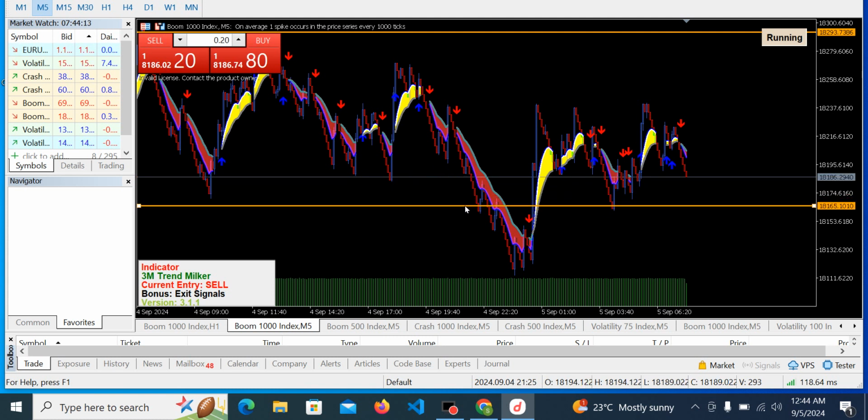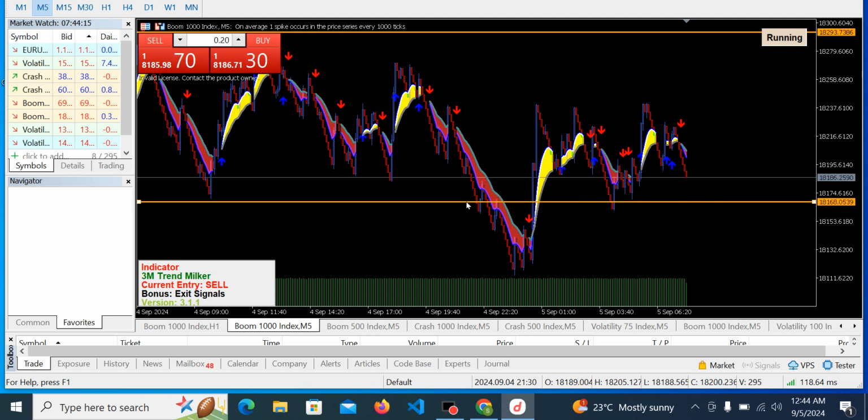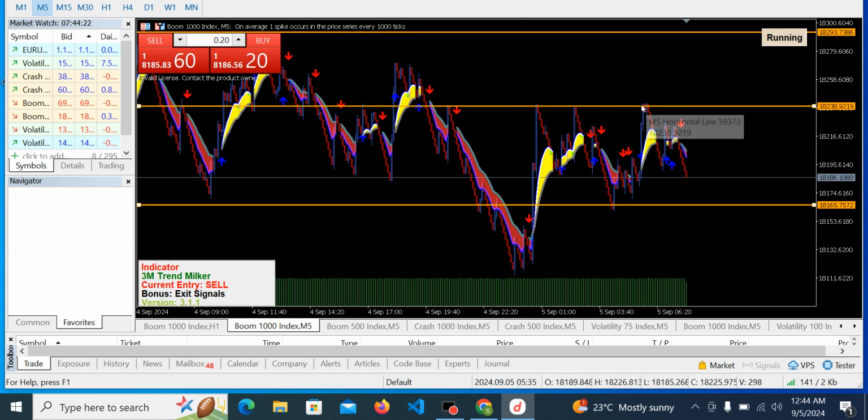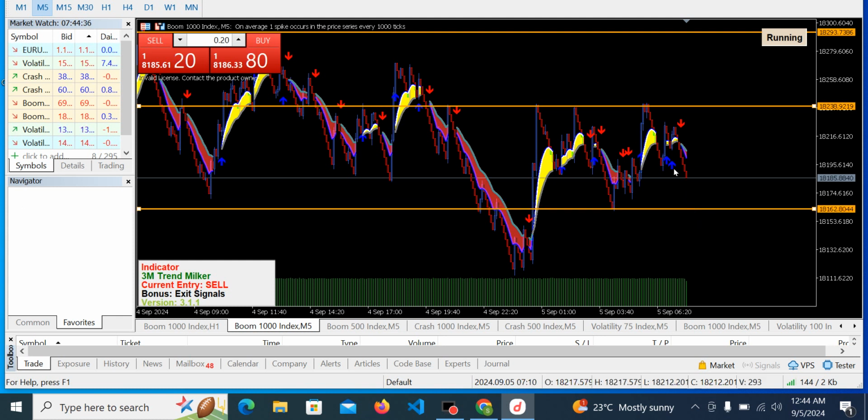Okay, so this market has not really been able to break out from this particular support region. And if you should notice, it has also been playing within this resistance zone and this support zone. So this time around it has got into the resistance zone, so it is going down to see if it will be able to break out below this. Once it breaks out below this, then definitely it will sell more. So that means it will be getting to this region.